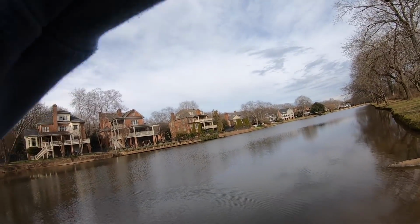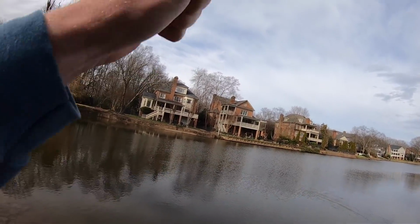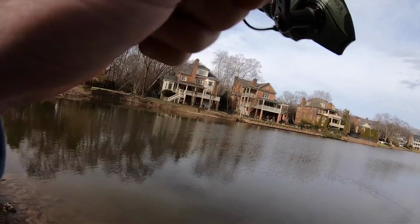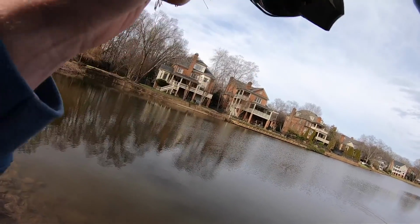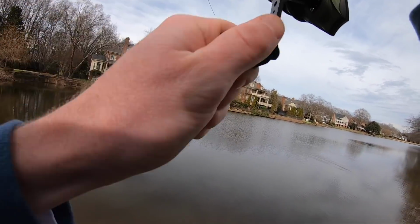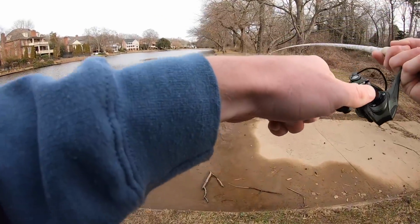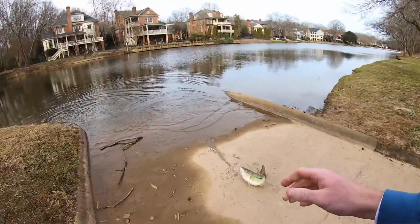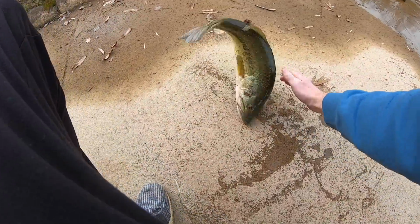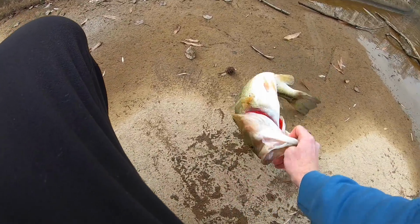There's one. Got him just cranking with a blade bait. Can't tell how big he is. He's definitely pulling better than that last one though. Oh, come on in here, bud. I can't get a good read on him. Yeah, he's definitely not fighting bad at all. Oh, yeah, that's a good one, guys. That's a good fish. That's a lot better than I thought. Let's get him right on up here. Let's go. Oh, he came off. He came off. Oh, baby, let's go. That's a high 3-4 pounder.